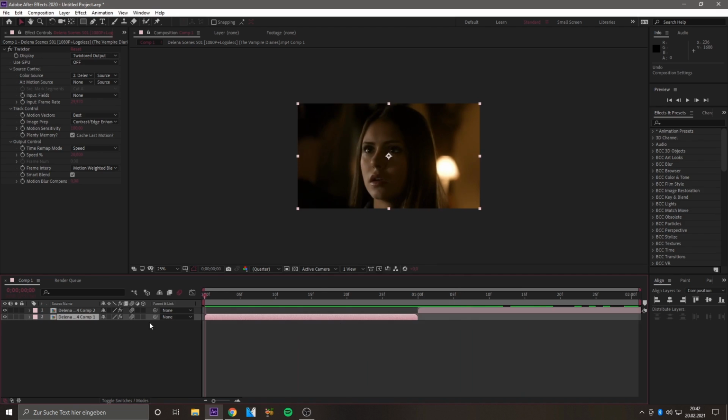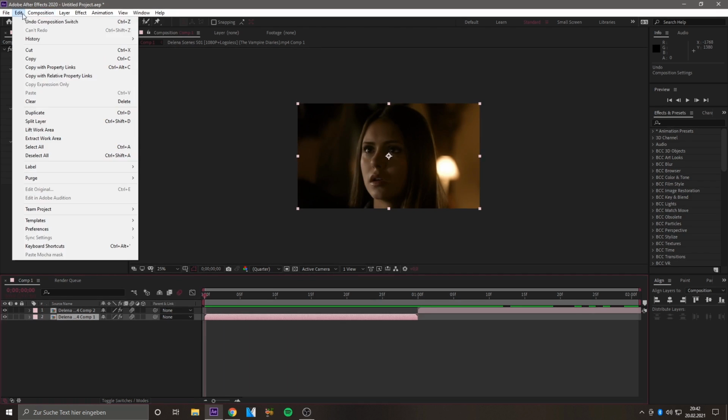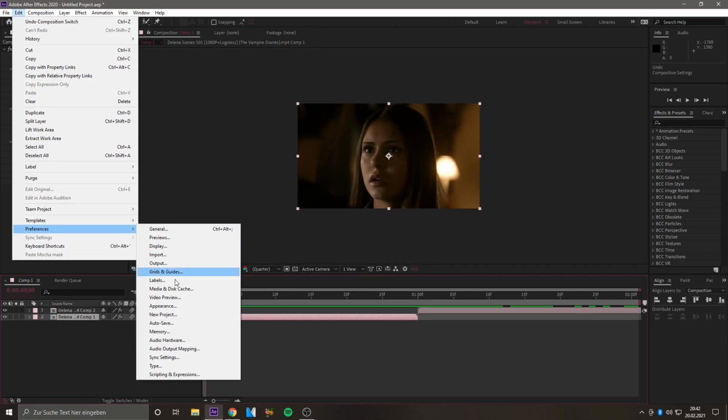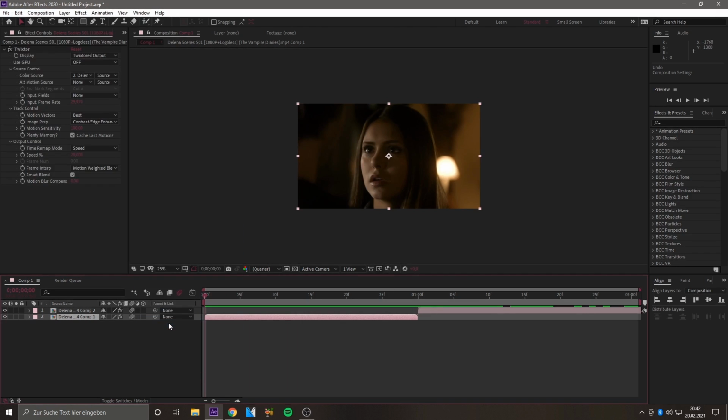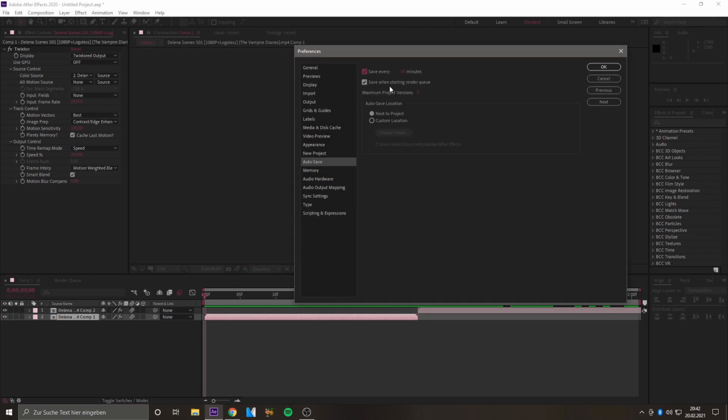And if you have a PC or a laptop or anything that tends to crash, I would recommend going to Edit, Preferences, and then Auto-Save, and change your auto-save settings to whatever you prefer. I have it set to 10 minutes because I'm always scared that I accidentally add an effect which makes my After Effects crash.